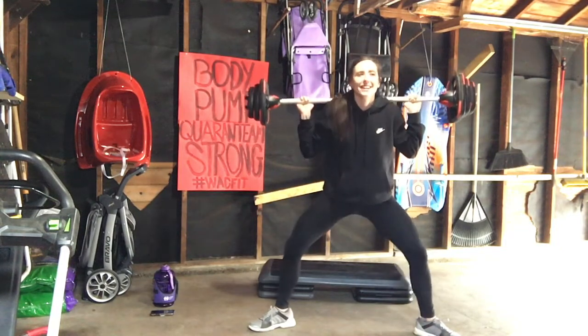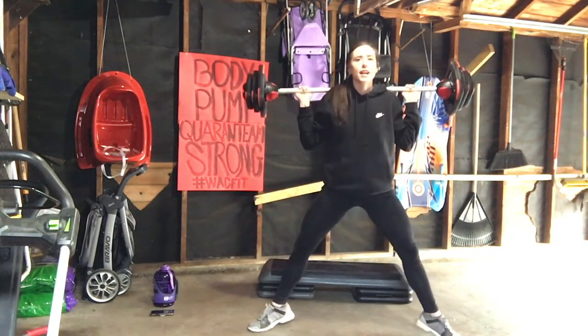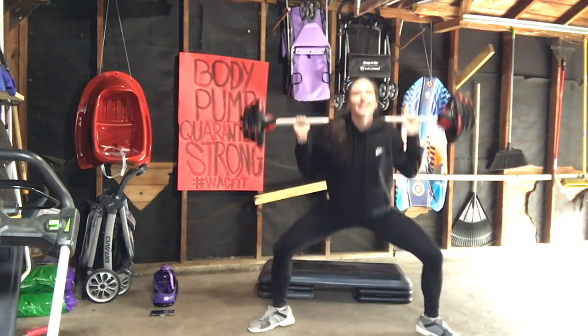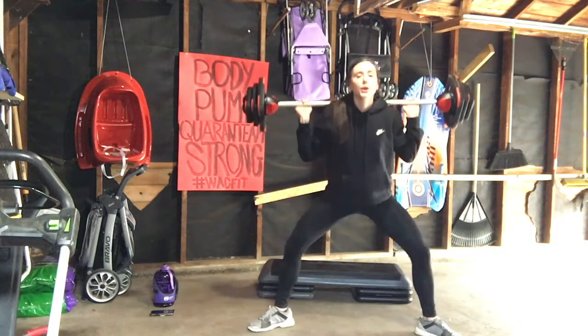Last round. One squat, calf raise. Let's go. One squat, calf raise. One squat, calf raise. Let's go. Yes, you can. Last one. Combo two, triple pulse. Three, two, one.